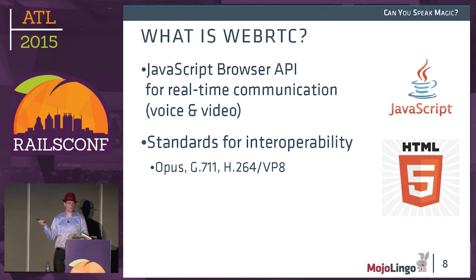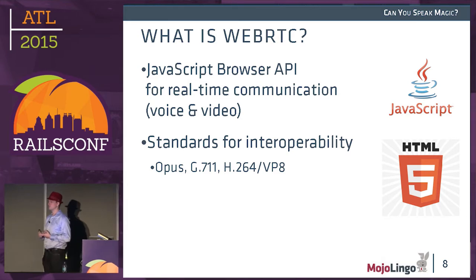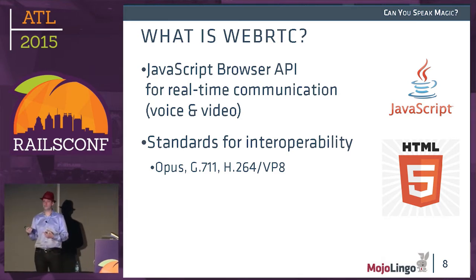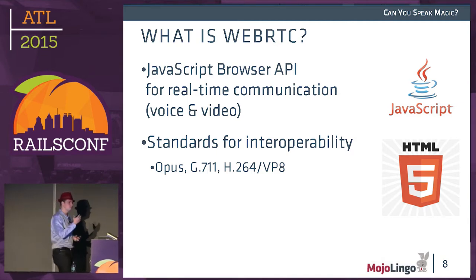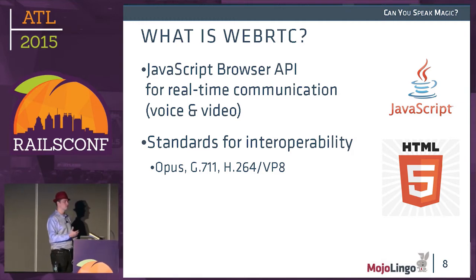So these codecs, Opus, G.711, H.264, VP8, these are what make very high quality audio and video possible on the internet. G.711 aside, which nobody really cares about, Opus is really a pretty amazing codec. It comes from a lot of research, including significant contributions from Skype. If any of you, probably most of you, have made Skype calls, you notice just how good the audio sounds. Opus builds on that research and actually goes further.